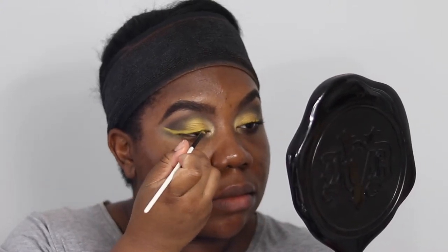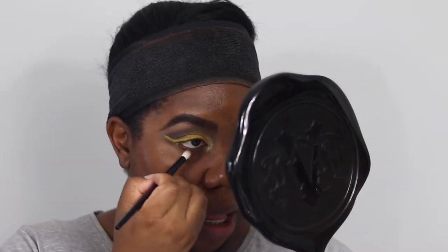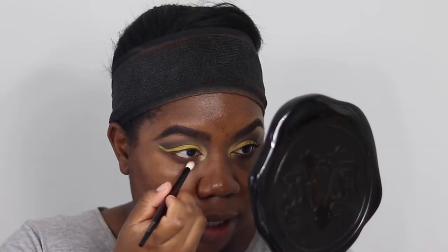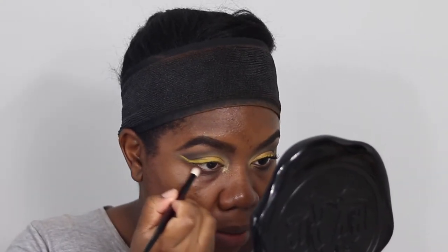There's a brown shade called Volcano — a warm matte brown — and I'm using my Sonia G Crease Pro brush to run it along the lower lash line. Then taking just a tiny bit of Igneous to blend the outer part of the lower lash line. That's it for the eyes — just adding mascara on the upper and lower lashes. I'm using the Benefit Bad Girl Bang mascara, and feel free to add lashes if you'd like.